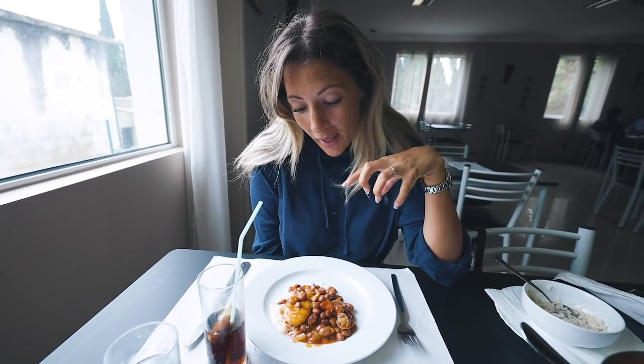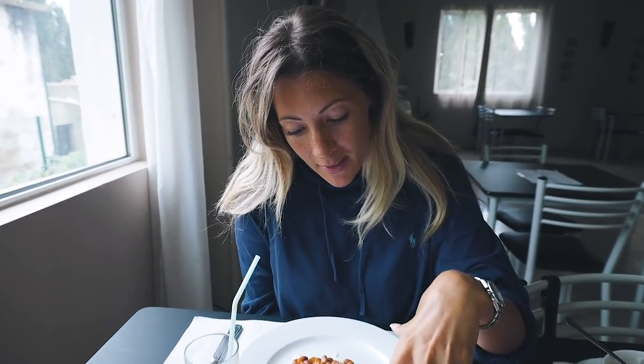We have ordered the feijoada. Feijoada is a very traditional dish from Alentejo — it's a stew made out of beans. Normally here in Algarve you would get it with chorizo, bacon, and pork meat, and it would be more fatty. But here at this restaurant, they have decided to give it a little seafood twist. These are some great beans.